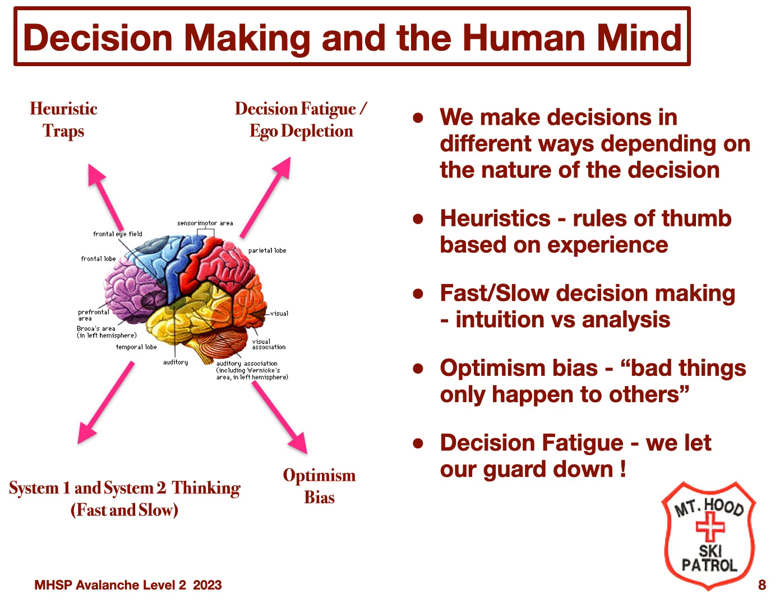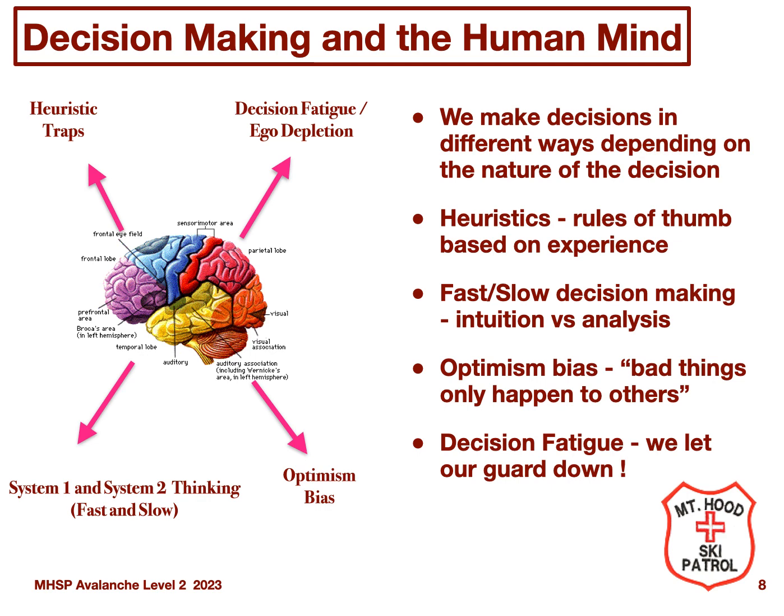The fast system integrates all the sensory data our brain receives and makes many decisions automatically without conscious effort on our part. The slow system is used for more complex problems requiring structured thinking. The slow system will interrupt the fast system when we encounter new situations or complex problems. However, this requires conscious effort, so it's only used when needed. Heuristics, or rules of thumb, are a critical part of the fast system.